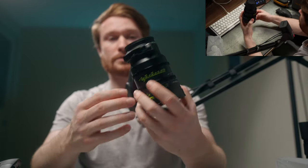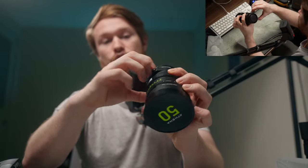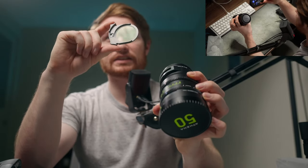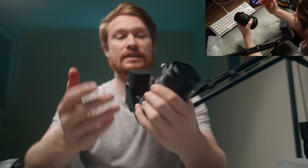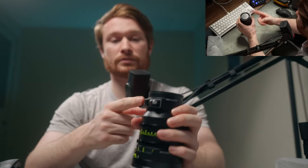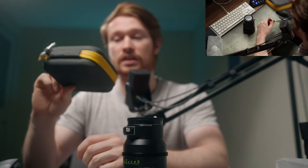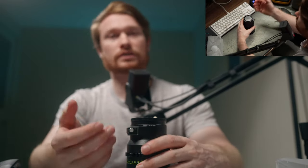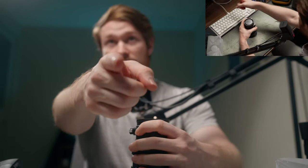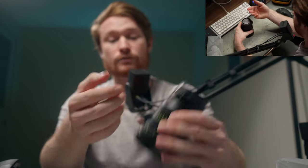So drop-in filter. Basically, you get the drop-in things with the filters in them. So you can get NDs, you can get polarizers, you can actually get VNDs, which I feel like is pretty cool. If I end up getting drop-in filters, I would probably get a VND, which is the same as the VNDs here, like the True Color 1-5 stop. They have a version for this. And then obviously all the solid stop NDs, and then also they have diffusion filters, like the mist filter that's on this lens right now. So you can just drop in a filter in the back rather than putting one on the front.